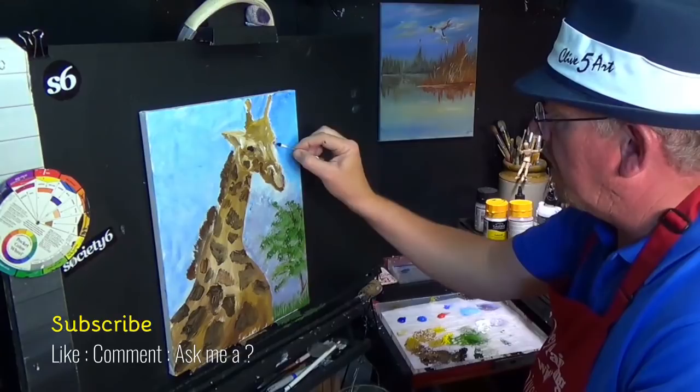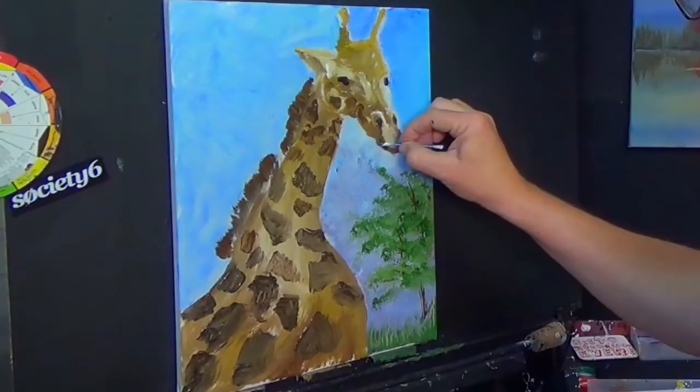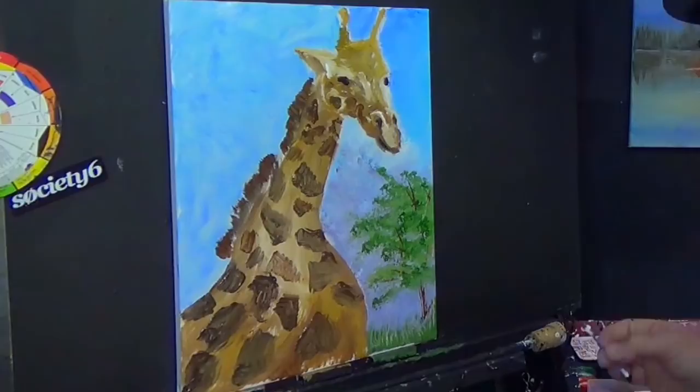Let's just put his little eye there and another little eye there like that. We'll put a bit of shadow in his nostrils. There we go. And we'll put his bottom lip in because he's munching. Oh, I tell you what we could do, couldn't we? We could.